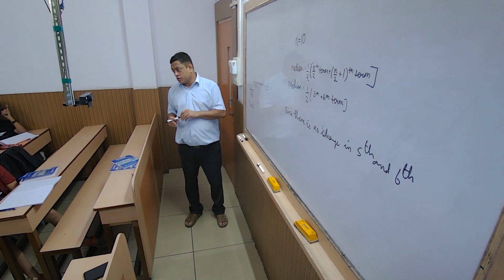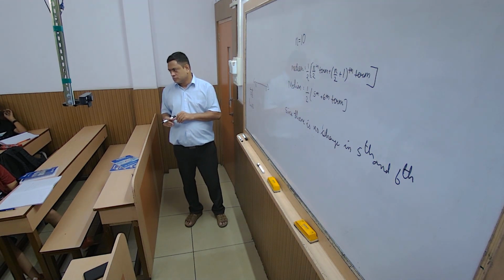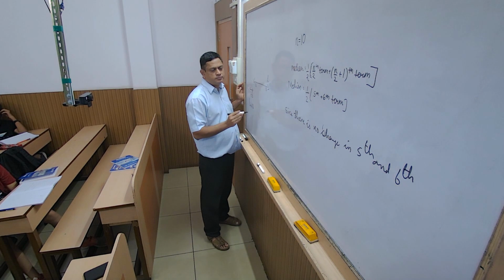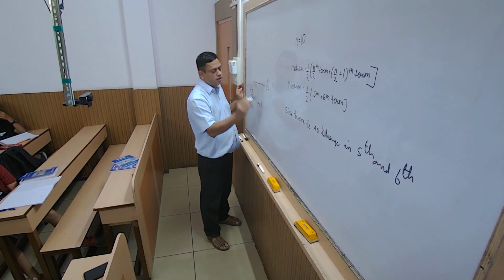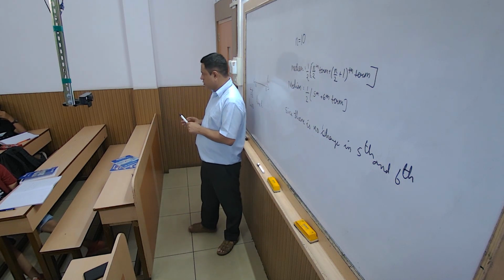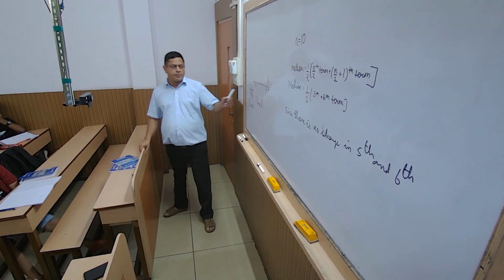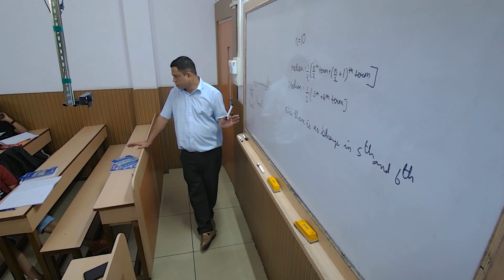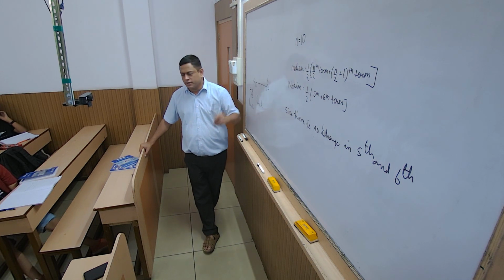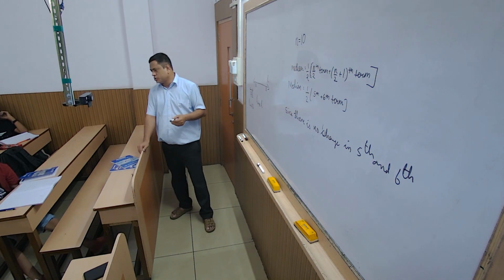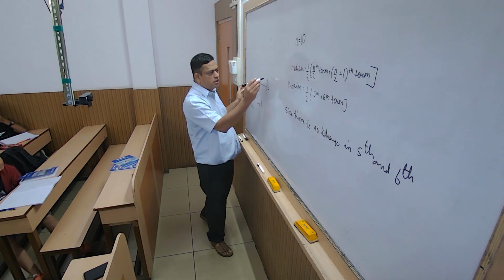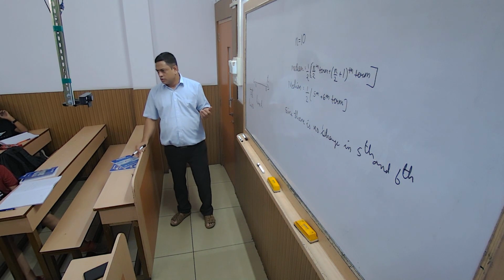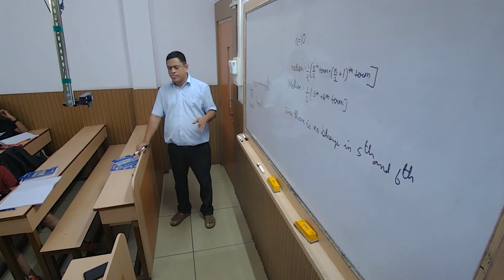Now, another way you can give the line name: line L. A single small letter, the whole line is L. Capital letters mean two points should be there. Single small letter means a single line, L. L can also mean length, which comes in the other part. Here you can write line L, line M. Line, you have followed all of you.